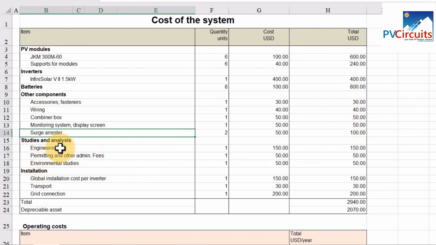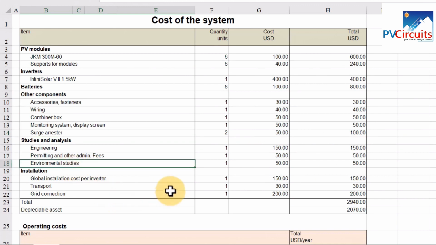Some minor studies and of course engineering, some of the monies that you are likely to incur, including environmental studies. Then we come to the installation. So this is a global installation cost because we just have one inverter. So I've estimated that to about $150.